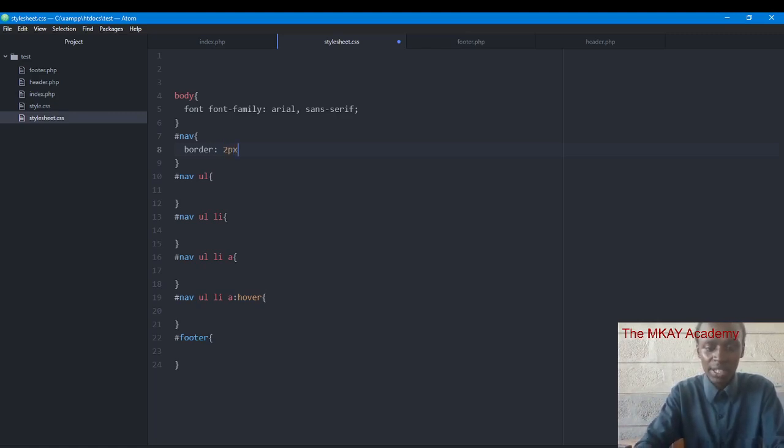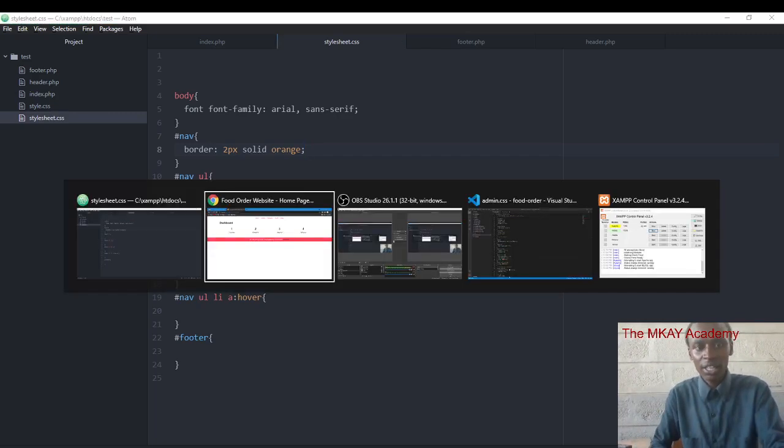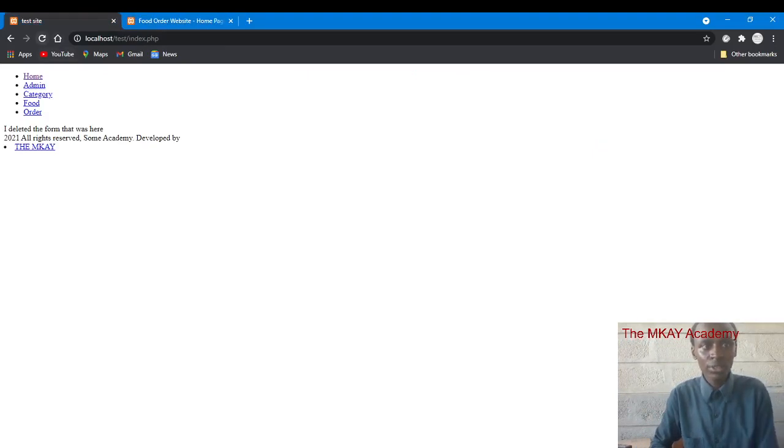So we use pixels, and then you can say some solid color, maybe some solid, maybe gray. I don't know. Let us work with some color like orange. So you realize when I type that color, it highlights because it recognizes that orange is a color. There's another way of doing colors, you will see using some hash and some characters that follow that hash for the color, because some colors are a bit complicated. Maybe you may not know what that color is. So let me go ahead and save this, and I will come to my test site and I will refresh.